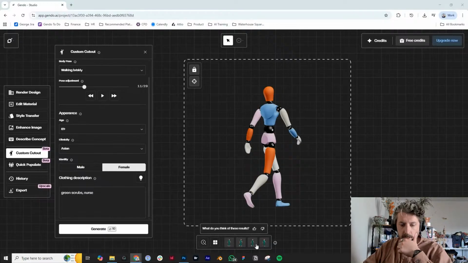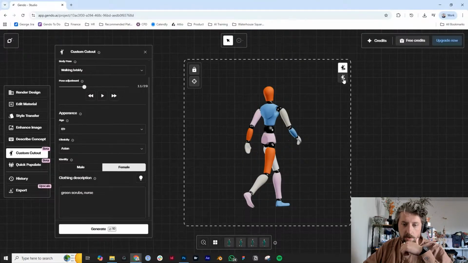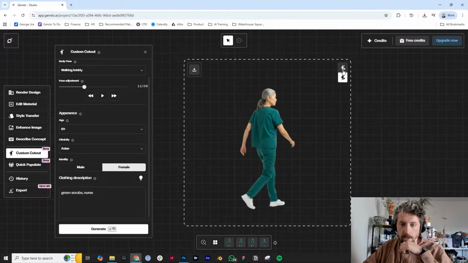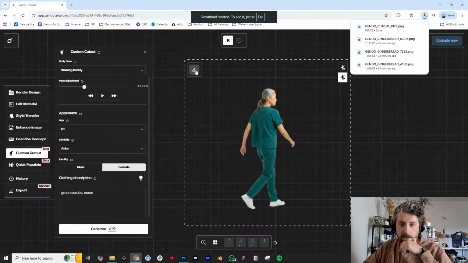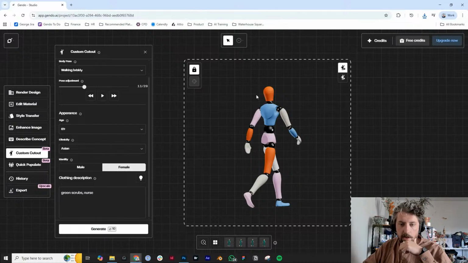There we go. Nice. And if I click to add this to the canvas, you'll notice that there are now two more buttons here. This is to go between our 2D and 3D view on the canvas. And then here is export to download our asset. So if we go back to 3D, we can freeze this view so that we can't accidentally drag, or we can reset this to go back to the front, for example.